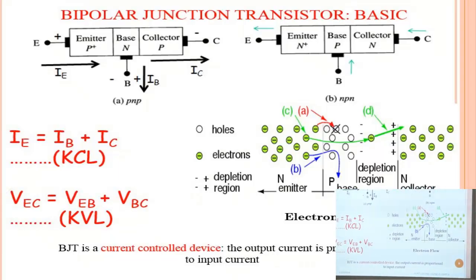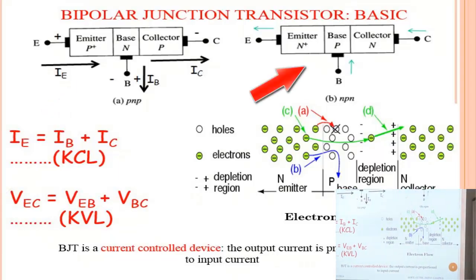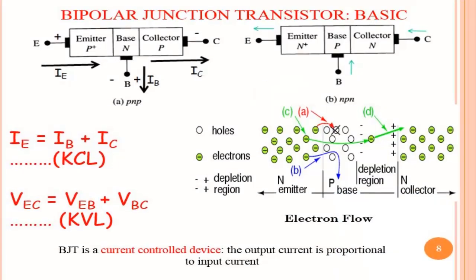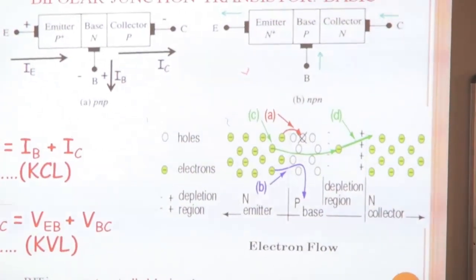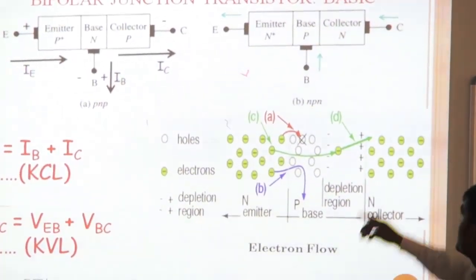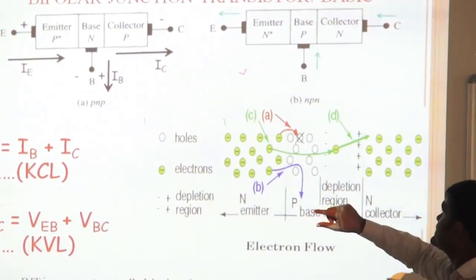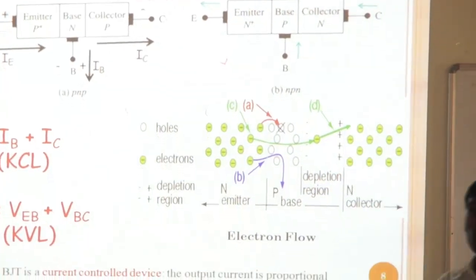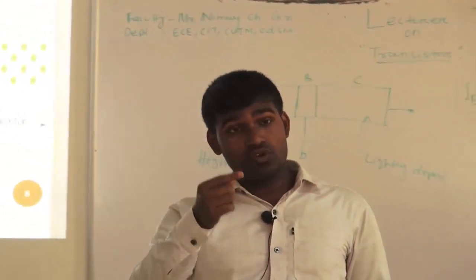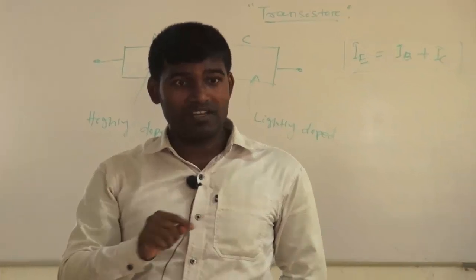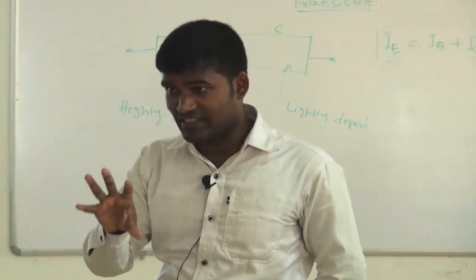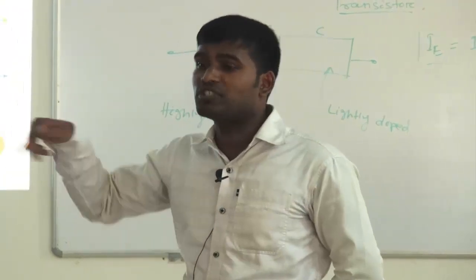From emitter, base, collector: the first one is a PNP type transistor, the second one is an NPN type transistor. So the current direction is there. For the active region or conduction operation of the transistor, the input side is forward biased and the output side is reverse biased. Input side forward bias means, for the NPN type transistor, N is your input, so N should be connected to the negative terminal and the base should be connected to the positive terminal. That is for the input characteristic; for the output, it is opposite.